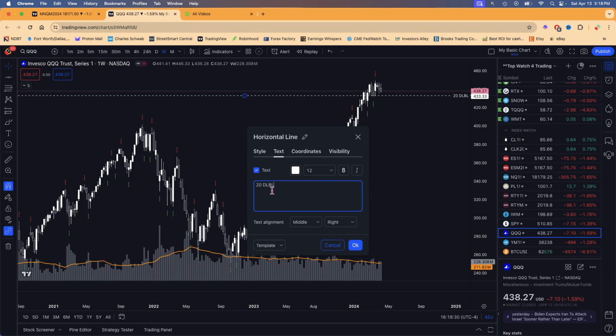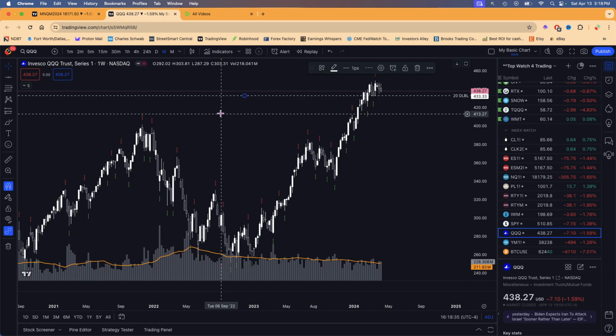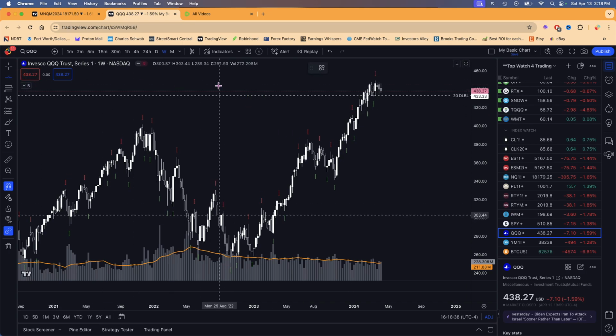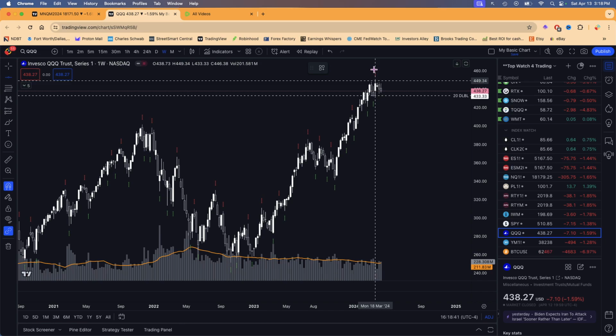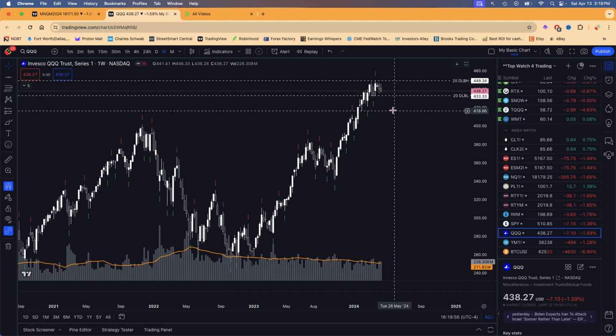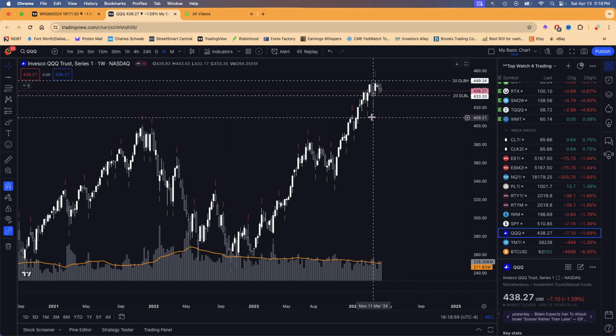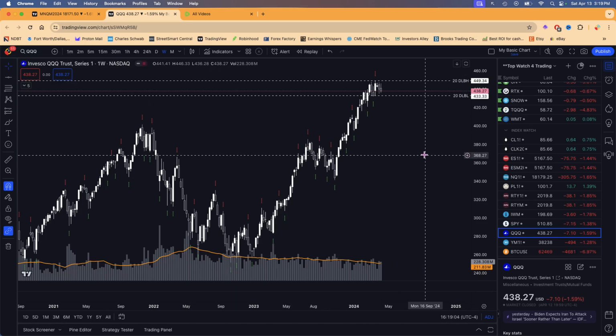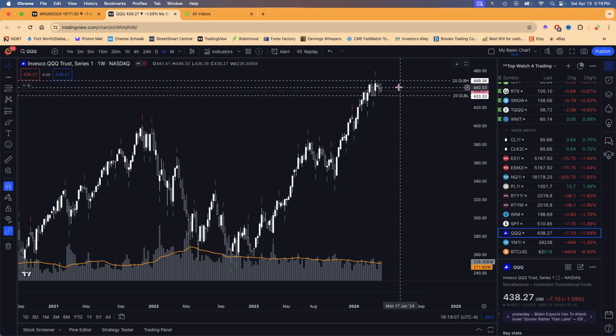This is basically 20 trading days in the past range. And then I'll pop me a line on the high of the most recent 4 weekly candles, and I'll call that 20-day look back high. So now we have our 20-day range, and as you can see, the QQQ, which is what I'm working on right now, has stuck inside of its range for the past 4 weeks.